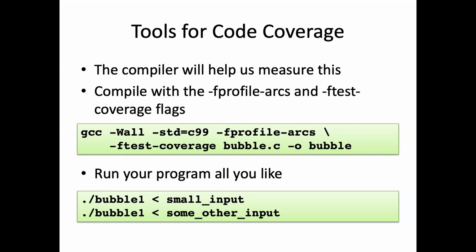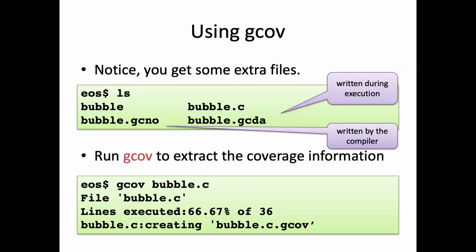Once we've compiled our program like that, we can run it as normal. It's going to run a little bit slower because it's got extra stuff built in. But every time we run it, the executable built this way will be measuring code coverage. It'll be paying attention to which lines got executed and which ones didn't. So that's what I'm trying to show at the bottom of this slide. We can run our program as normal, but if you look in the directory where your code is, you'll see that there are two additional files that are getting generated.